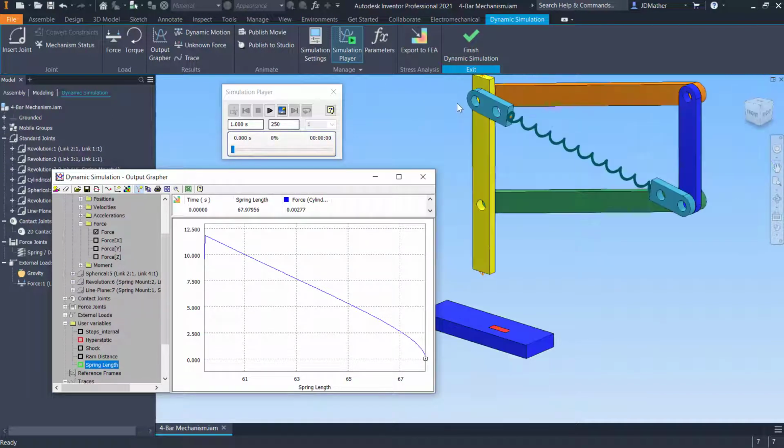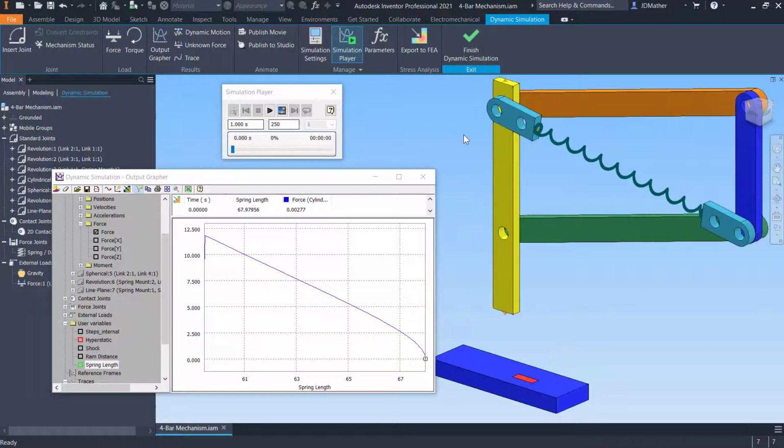We've seen how to put values in with the input grapher, and then taking care not to get an over-constrained condition on our mechanism. I really intended for this one to give us an over-constrained condition. Inventor was smart enough though to avoid creating the over-constrained condition in this case, but that's going to be your biggest issue as you add more and more joints to a mechanism, is avoiding an over-constrained condition. The easiest way to avoid an over-constrained condition is with an understanding of how the various constraints will be converted to joints as you go along.